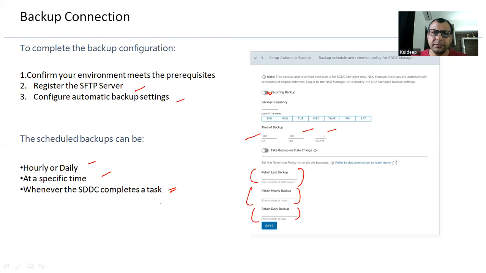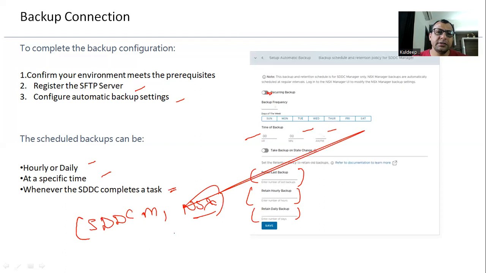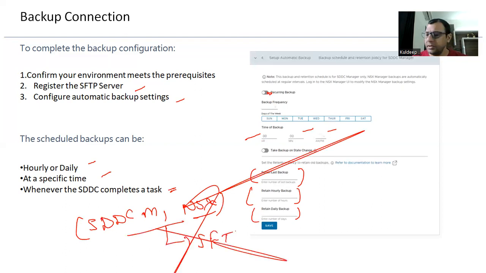Again, when you configure SFTP as a backup server, it will push the configuration of your SDDC Manager and your NSX Manager. So it will be taking backup to your SFTP server.